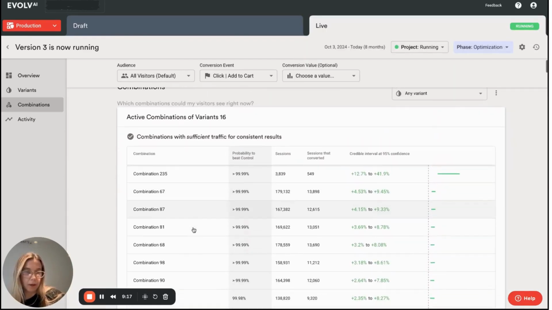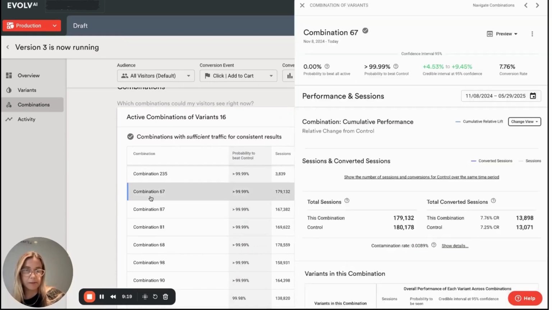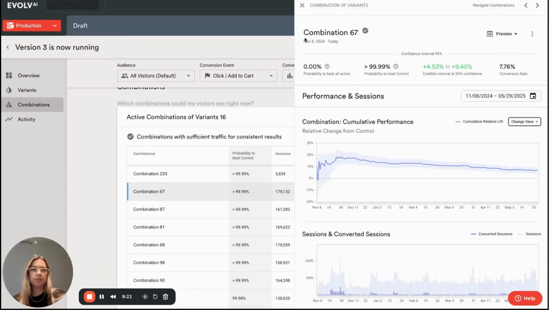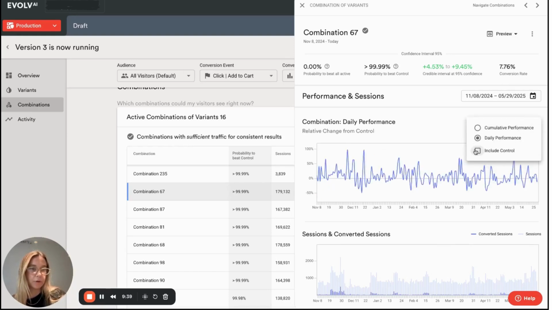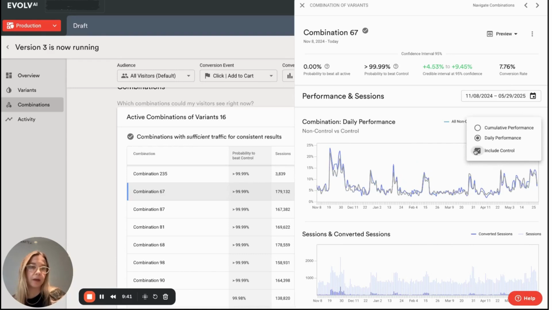So let's take a look at one that's been around for a while. Combination 67 has been live since November 8th. So again, if you hover on the daily performance here, we're seeing a fairly healthy relative lift. You're able to filter by a date range. We can take a look at daily performance and include control within that.